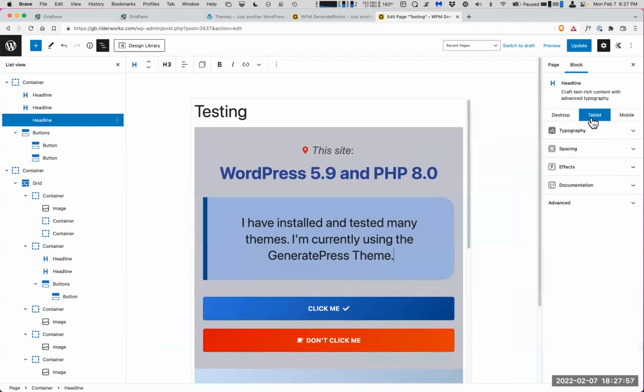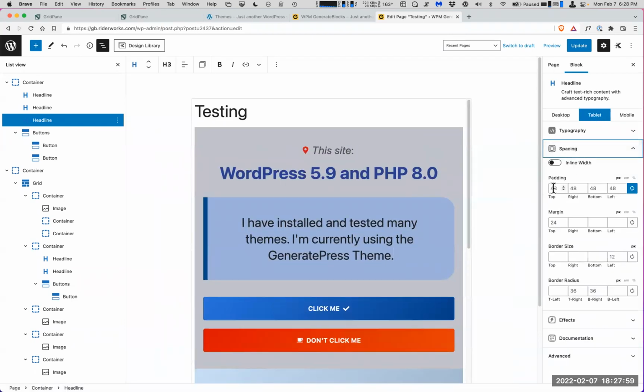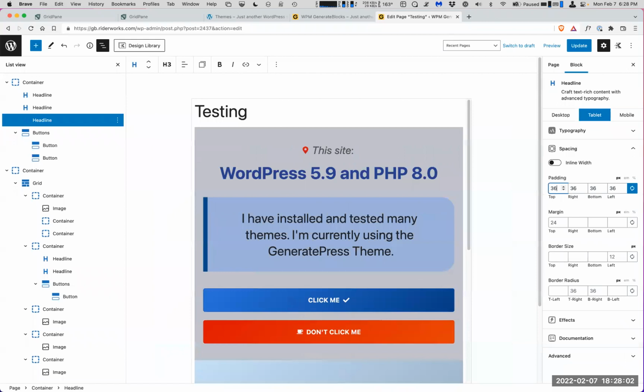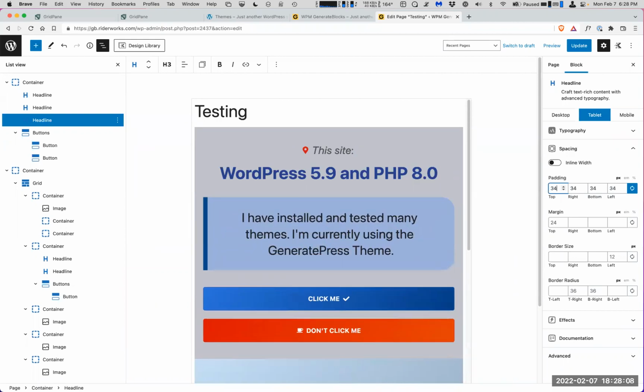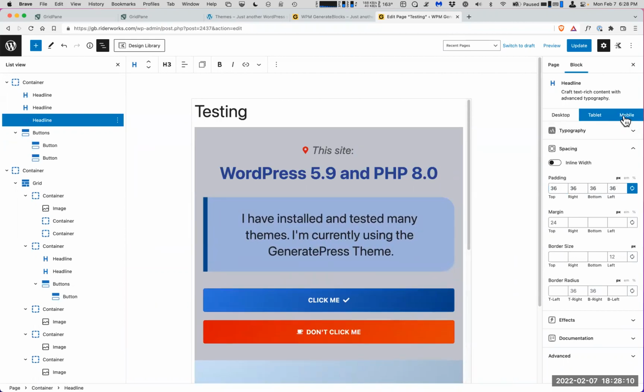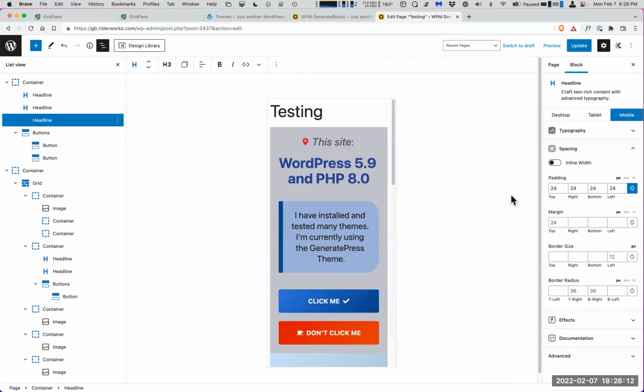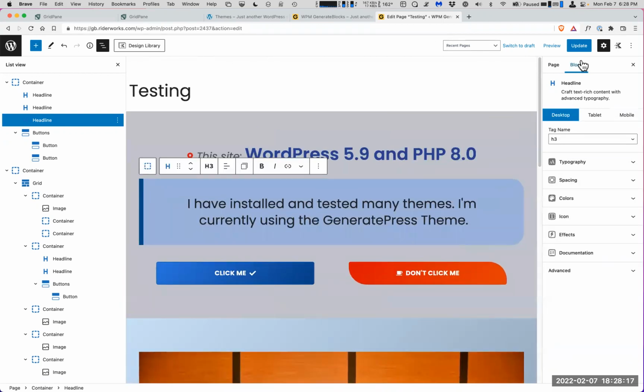And in tablet mode, I think the spacing, I kept it at 48, but if I wanted to, I could change it to 36. I could even change it, and you can see it just scrolls down as needed. Go back to 36, and on mobile, I put it at 24. So let me go back to the desktop. I'm just going to keep this updated here.